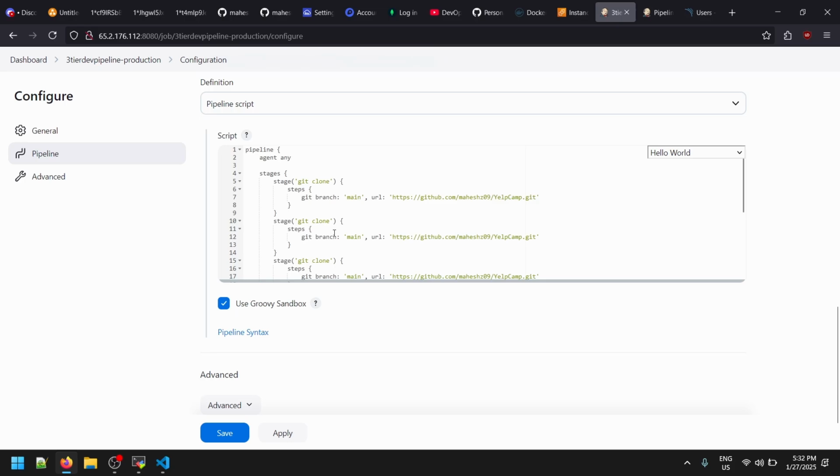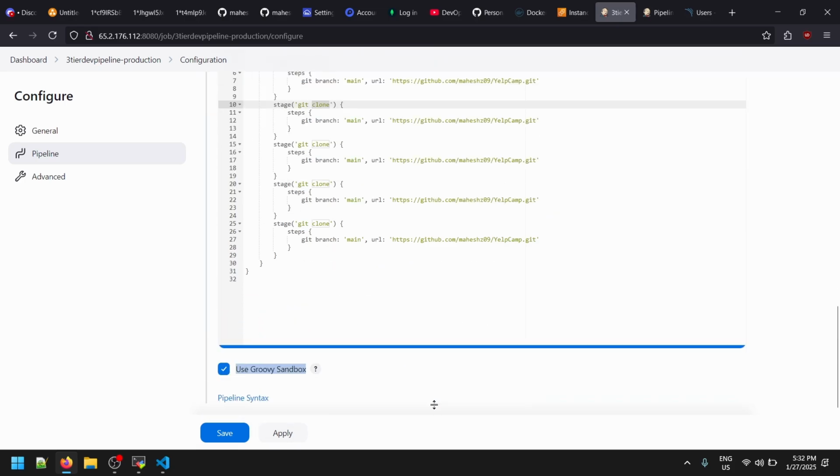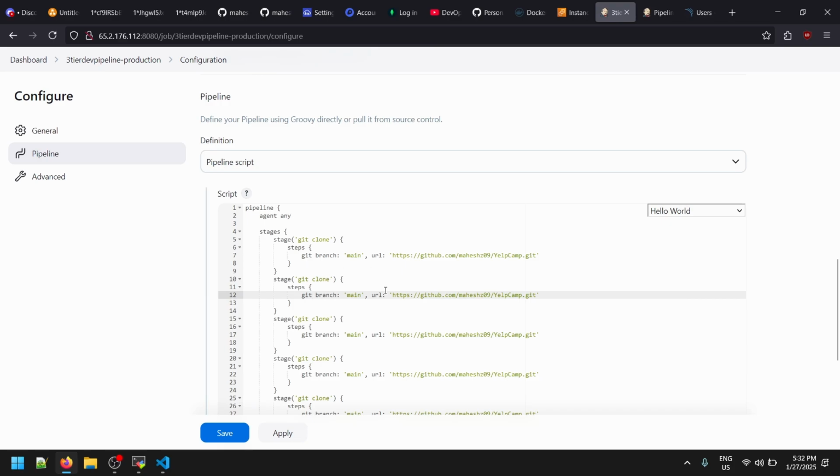I have created many stages because we need to integrate multiple tools, such as git clone, which is done. After that, the dependency installation through npm, dependency install.